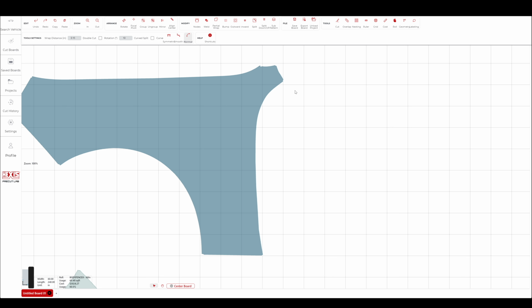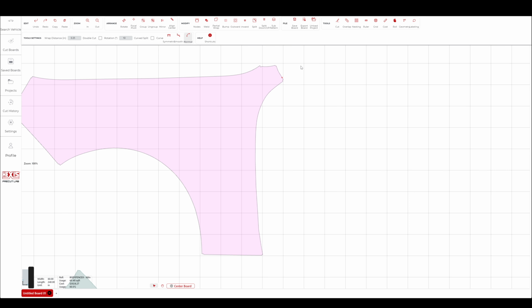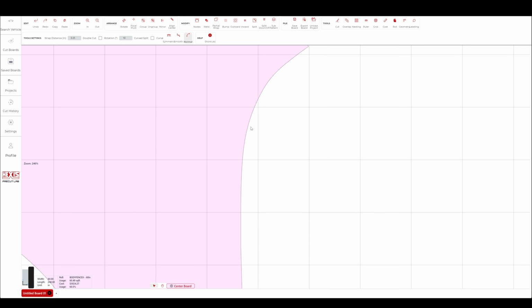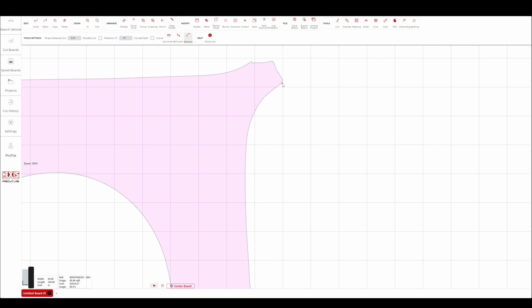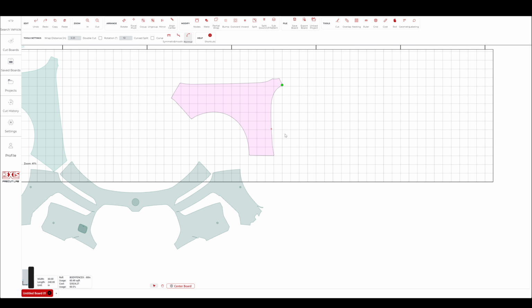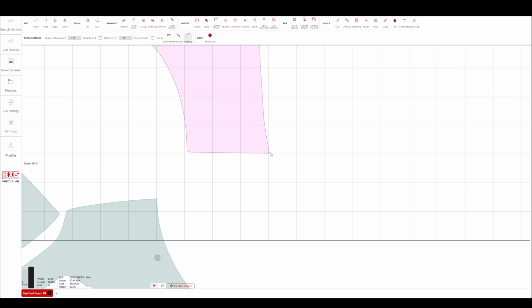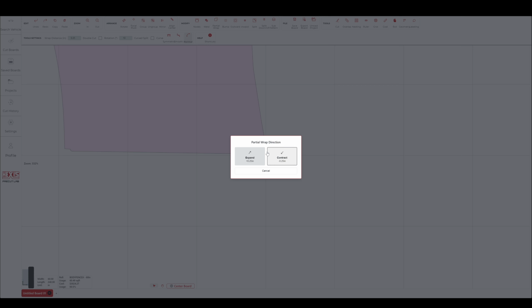Let's zoom in on this edge, and let's say we need about 1/4 inch of additional material, so we can set our wrap distance to 1/4 inch here, and with the pattern selected, we can then use our partial wrap tool. So with that, you'll see the change in the color of the pattern, but you'll also notice wherever the mouse is hovering, we have a little icon to let us know where we're going to start our partial wrap. And when we click, you'll see that start point and where we want to end here.